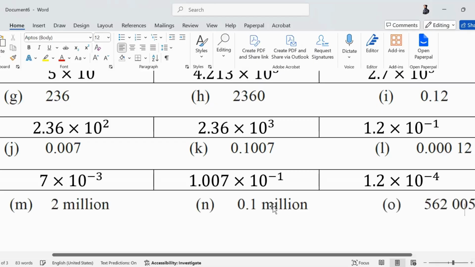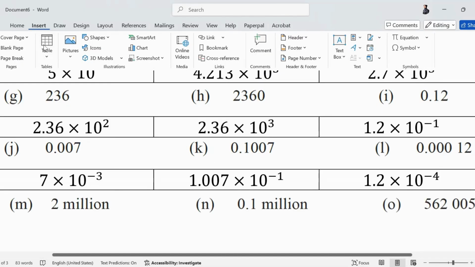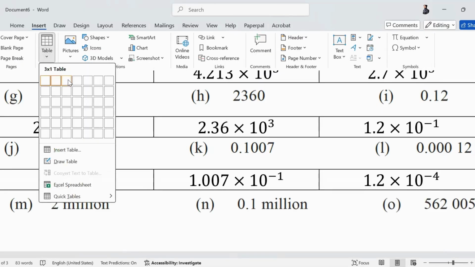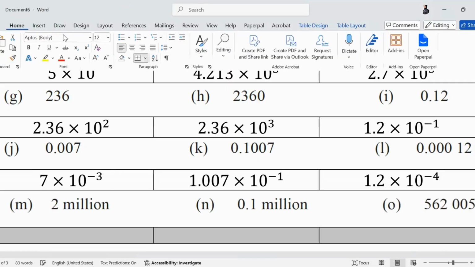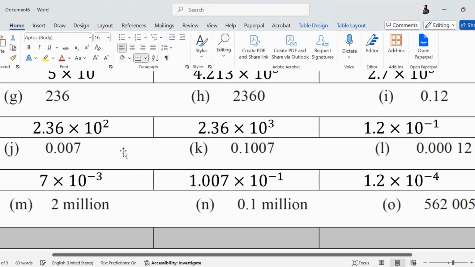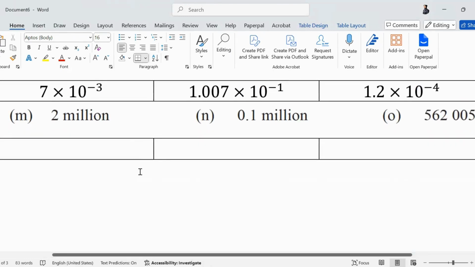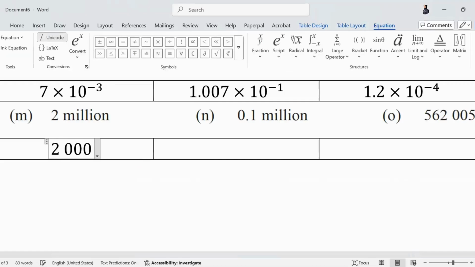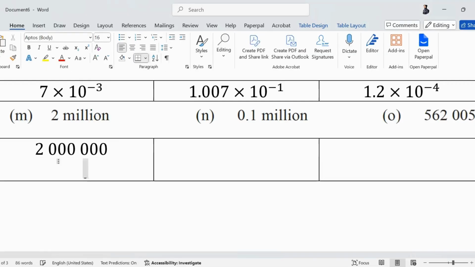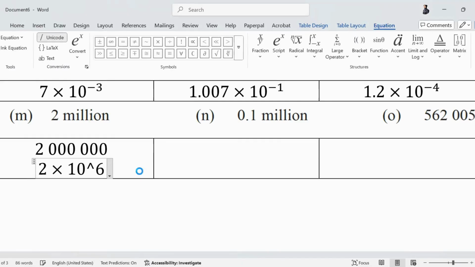Now in this we learn a few things. Million. What does million mean? How many zeros are there in a million? 6 zeros in a million, right? So a million can be directly written as exponent 6. If there are 6 zeros, both mean exactly the same thing. A million means 6 zeros. Kilo means 1000 or exponent 3.